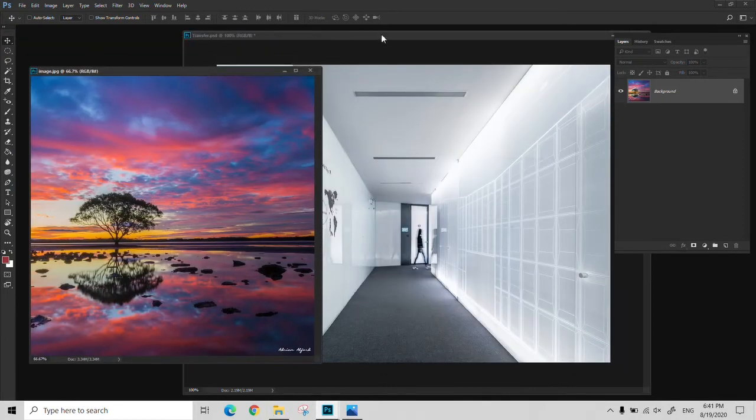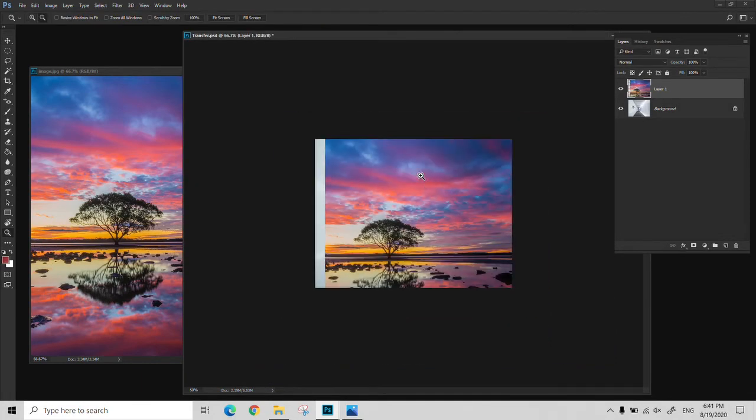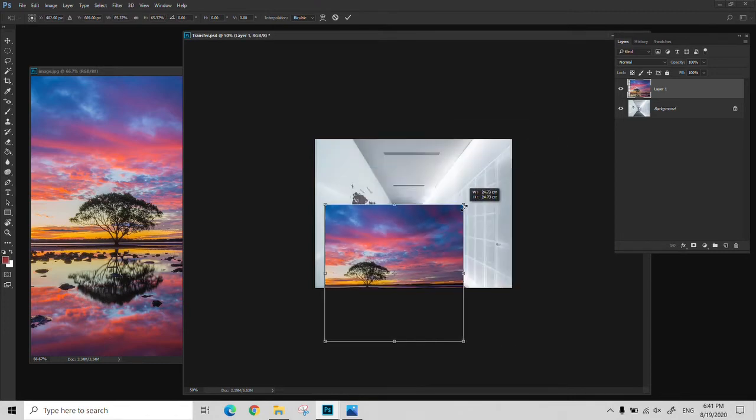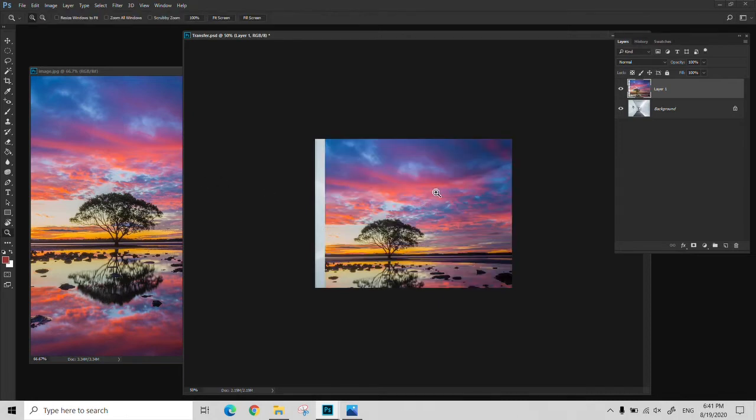See, I have two different images. What I'm gonna do, I will just go to the move tool and make a left click, then bring it here. As you see, my icon changes, and I just drag it here. So sometimes it's one of your options. When you want to move something in some versions of Photoshop, it will automatically ask you if you want to move it as a smart object. So you always say yes.